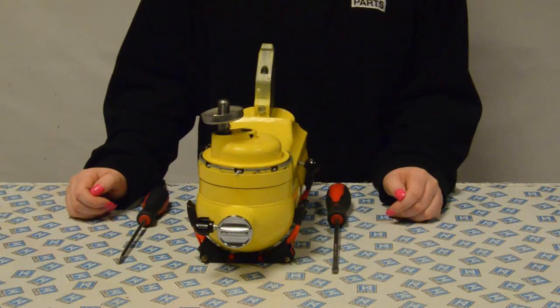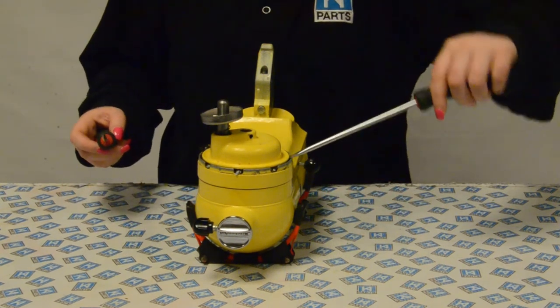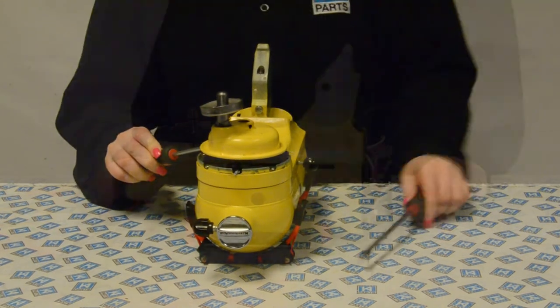Next, to remove the planetary, you need two flathead screwdrivers. You will need to put them into the gaps either side of the planetary and just prise it up until it comes off. Be careful, as this can be very greasy. The planetary should just pull off. You may need to wiggle it a bit as you pull.